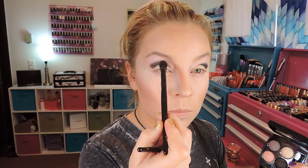I'm gonna dust this same brush off and go back into the purple, because I think I got a little bit of black on there. Actually, I'm not going to do that. I'm going to use this fluffy brush. It's a Goss 3 brush, and now I'm going to go back into this purple here. And I'm going to buff this out right there.